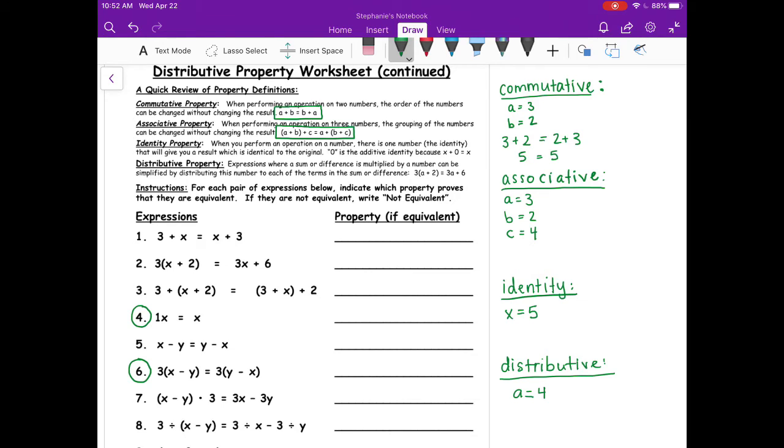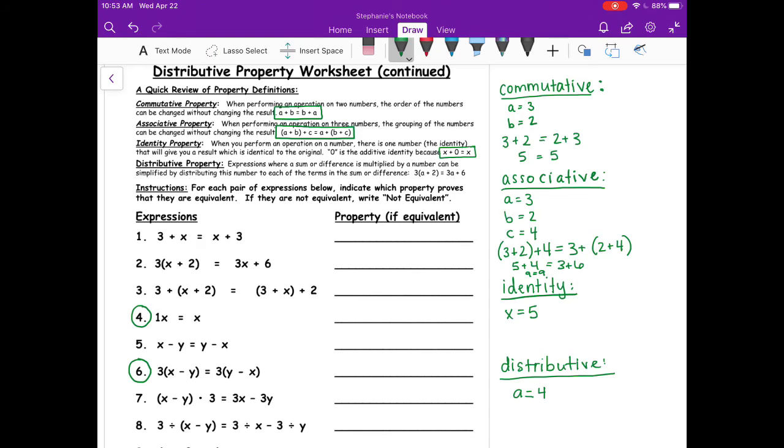That's the commutative property. The associative property, we have 3 numbers, as you can see that I boxed the equation. Let's rewrite the equation over here using the numbers that I've created for A, B, and C. So we'll have 3 plus 2 inside the parentheses there, plus C, which is 4, equals 3 plus 2 plus 4. When we combine both of those sides, we'd have 5 plus 4 on one side and 3 plus 6 on the other. They each equal 9. That's how we get the correct answer. Let's look at the identity property.